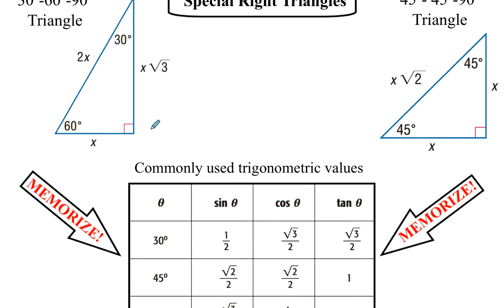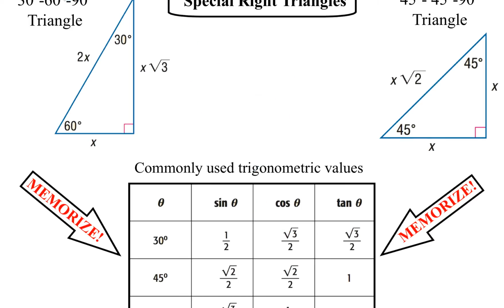So for example, if I wanted to find the sine of 30 degrees, well, here's 30 degrees. Sine is opposite over hypotenuse. That would be x divided by 2x, and the x's would cancel, which just gives me 1/2, which is what I have right here. And then if I wanted to find the cosine of 30 degrees, well, I'm up here at 30 degrees. The cosine is adjacent over hypotenuse, so that's x square root of 3 divided by 2x. And again, the x's will cancel, so I would be left with the square root of 3 over 2. And that's what you have in your table. So that's where these values come from.